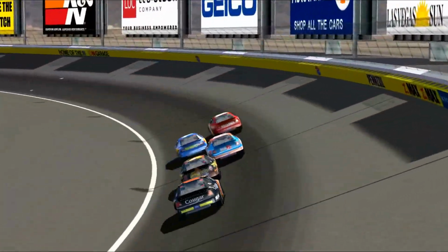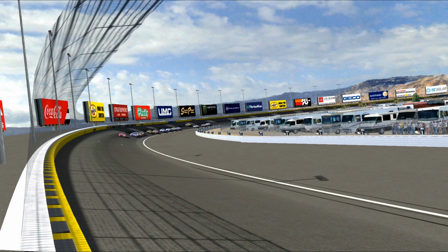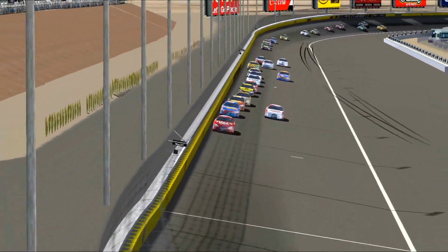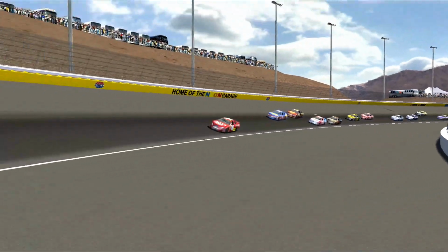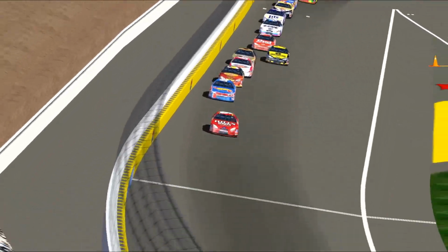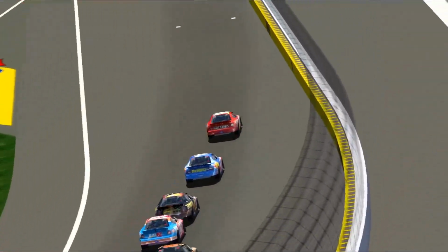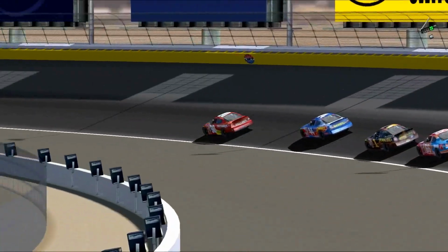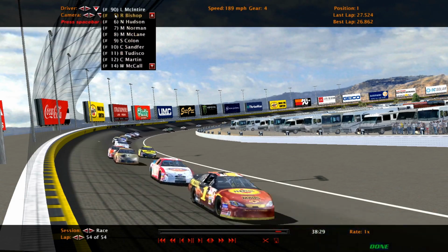Noah looks to the inside. Can he get his stick? But just look at the grip that the 90 has in the middle of 1 and 2. He just drives away from him. And look at the lead he's got. That's probably the win right there, ladies and gentlemen. Anyway, out of turn 3, they're going to get the white flag, as Trent Dunham just goes by Trek Torger for 3rd spot. White flag is in the air. It looks like it's all going to be good then for Levi McIntyre, and the Jimmy Dunleavy team will be absolutely over the moon with this result if he can hold on.